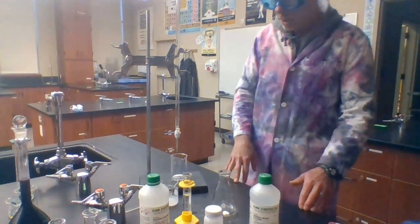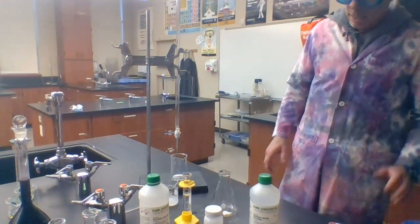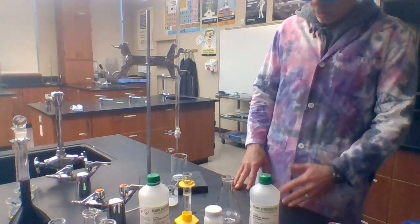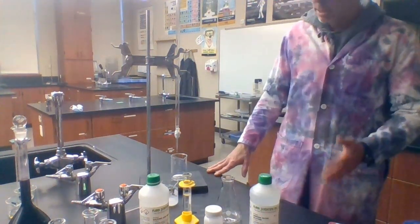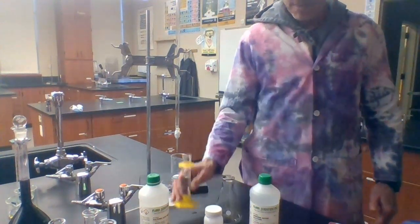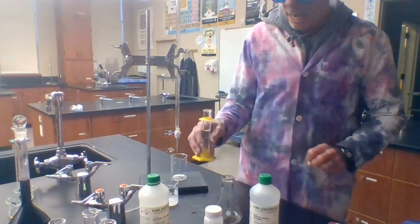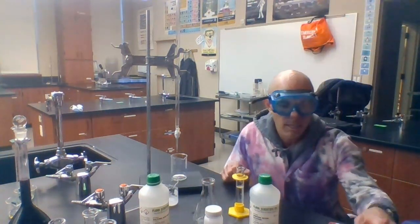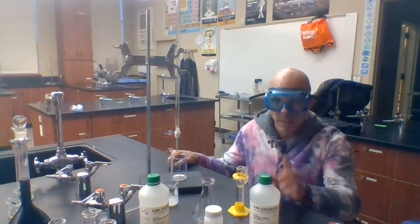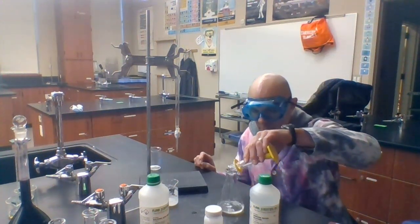Let's get started. The first thing I do when I prepare for a titration is rinse the burette well with distilled water — that's already been done. The second thing is to prepare an accurate volume of what is called the analyte. There are two solutions we use: the analyte and the titrant. The analyte is the solution that goes underneath the burette, and it is the solution whose concentration is unknown. In this case, the analyte is going to be sulfuric acid whose concentration is unknown, but I pre-measured it so I know its volume very accurately. I got down to eye level, put about 20 milliliters in, then used a pipette to add drops to get to exactly 20.0 milliliters. So I've got 20.0 milliliters of sulfuric acid that I'm going to pour into my Erlenmeyer flask — not into my waste beaker — because I tend to want to titrate into the Erlenmeyer flask, the splash glass.